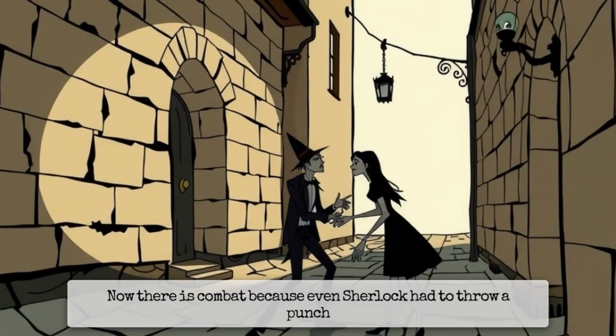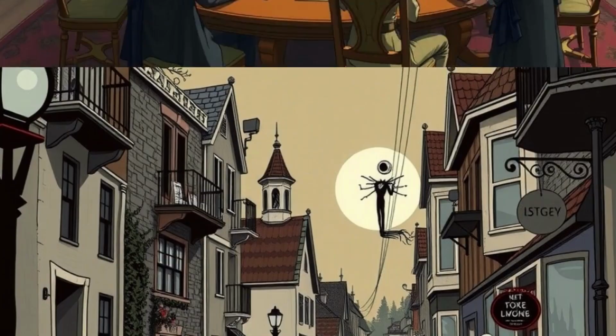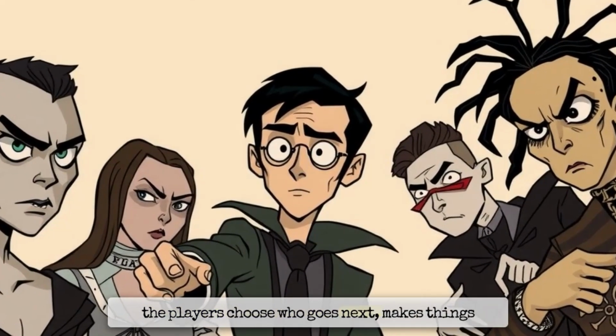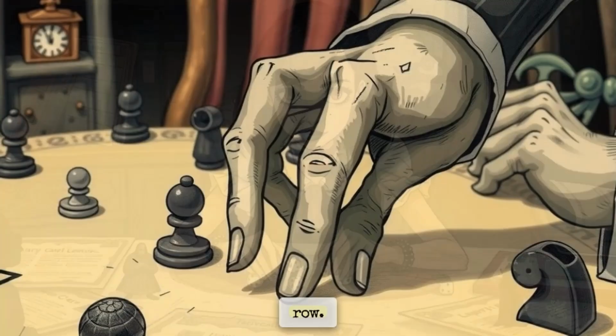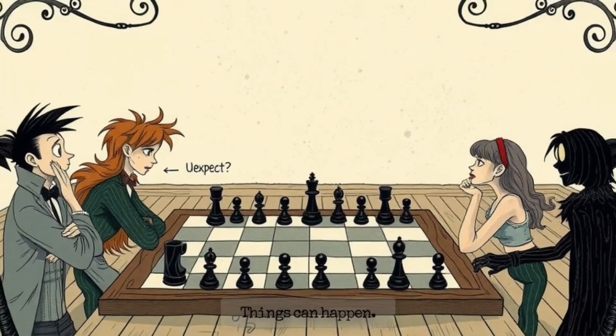Now there is combat, because even Sherlock had to throw a punch sometimes. But it's not the main thing, right? Right. And the way it works is kind of different. Turns aren't set. The players choose who goes next. Makes things interesting strategically. Oh, and here's a twist. The game master, they can actually take 2 turns in a row. Talk about keeping you on your toes. Yeah, you're never totally in control. Things can happen. Got to be ready for anything.